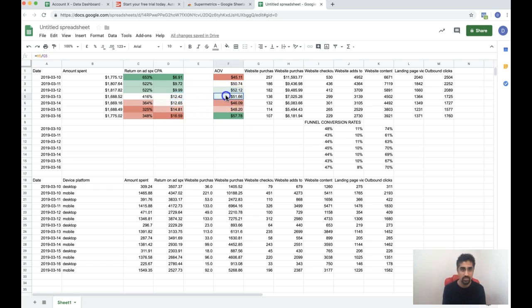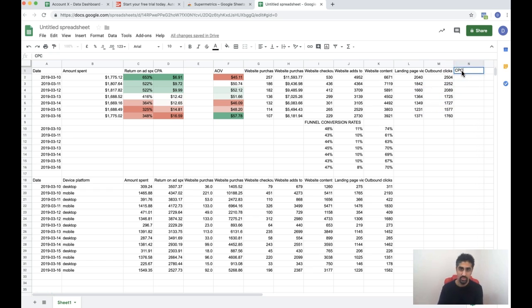So for example, one thing you can do to test these numbers out is create a scenario. So on the 13th, my AOV was 51, it's dropped to 46, and therefore my ROAS, return on ad spend, has been impacted. What if it remained at $51? Actually, my ROAS is better. So you know there, for example, AOV has had an impact on my ROAS. CPA has probably been impacted by cost per click and by conversion rate.